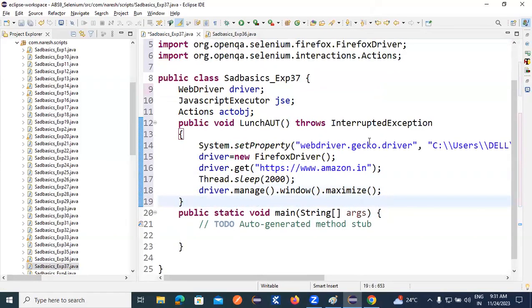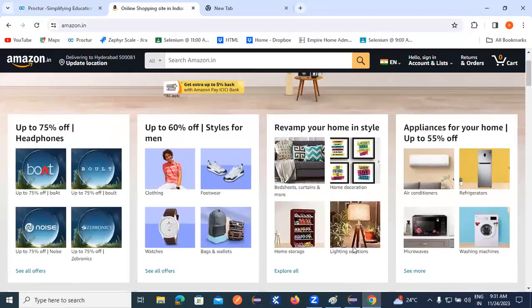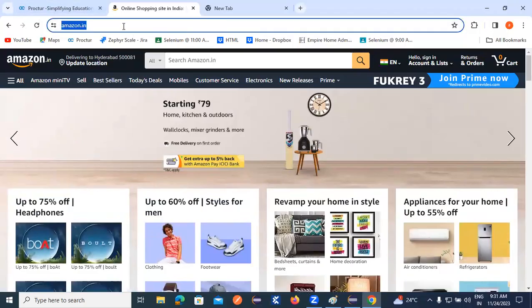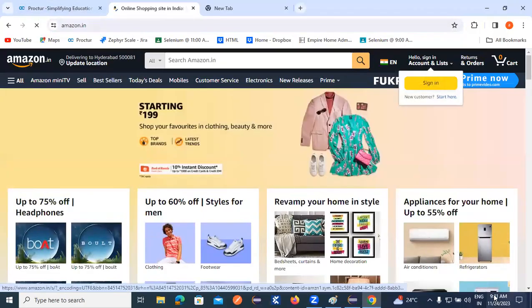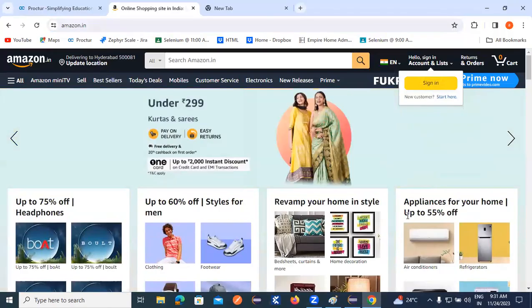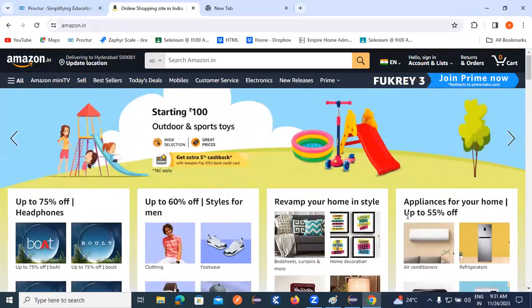I need to launch the browser. Once I launch the browser, I want to click on this air conditioner. Within the time, just imagine the air conditioner is not displaying. I want to put some extra wait only for the air conditioner.